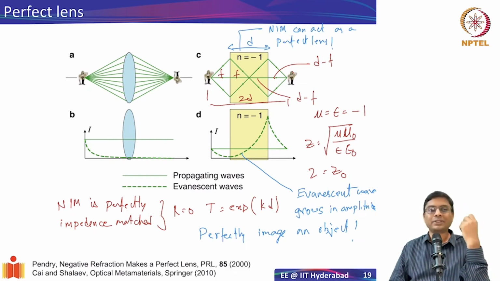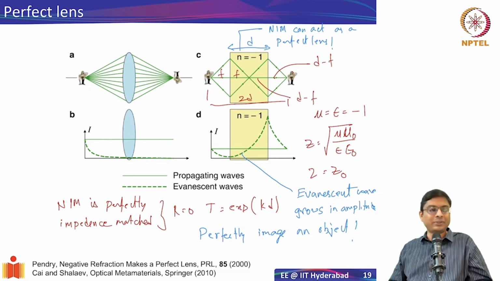The only problem is that this sort of negative index is very, very susceptible to surface roughness and material variations, and also it is not possible to have negative index at all frequencies. We saw that we need to engineer a resonant response. If you have to engineer a resonant response, then you're going to have a very narrow region, like what we showed in the previous lecture. The negative index can be engineered only in very narrow regions. So it becomes very challenging. Even the losses are going to distort, and eventually the performance of the perfect lens is going to be limited. But it is an idea that was very captivating.